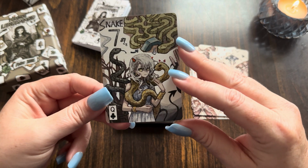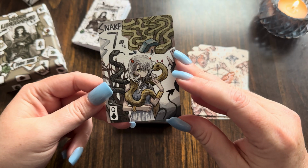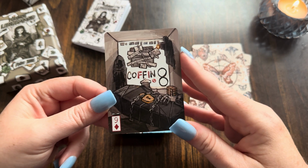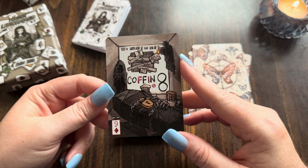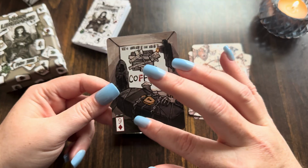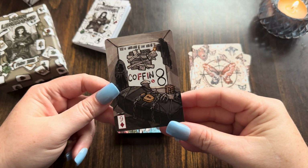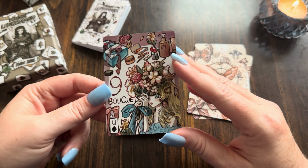The snake. Snake talks about deception, things of that nature. Again, you read these quite literally. The coffin. Sorry, guys, my cat is just going nuts. You got the coffin. I love how the coffin is chained up. So some of the coffin does talk about repression. It does kind of feel like being stuck in something can cause a lot of grief.